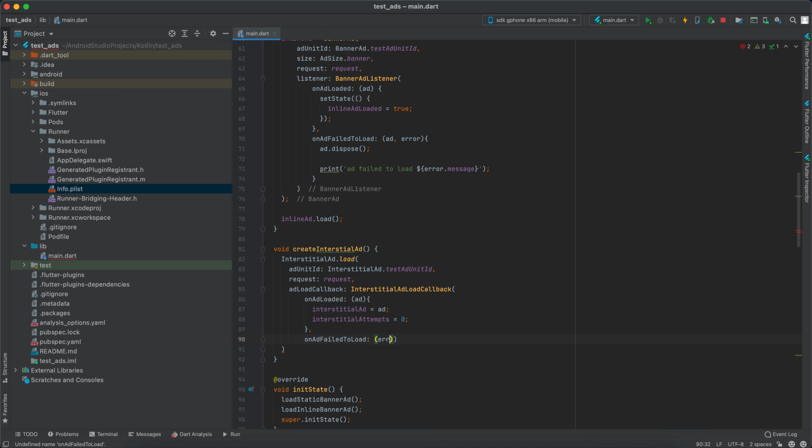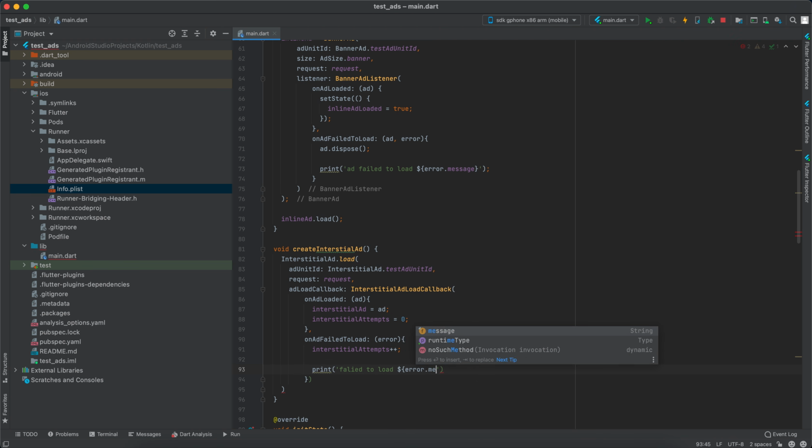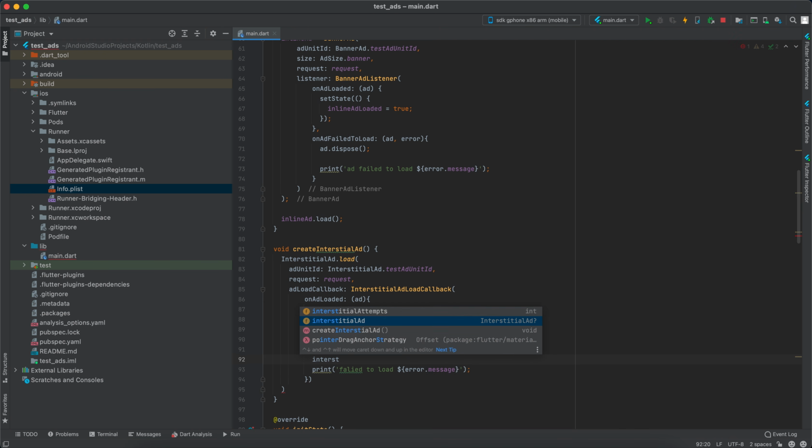And in the failed, this time it doesn't take an ad and an error, it just takes the error. So we would say interstitialAttempts, we would increase them, and we would print the error failed to load, and let's say error.message and close it, and we have to say interstitialAd is equal to null.